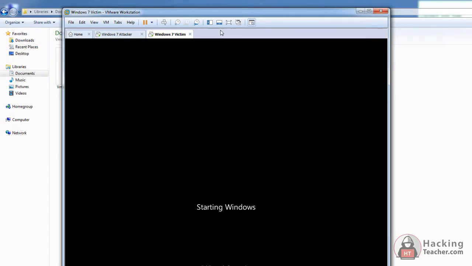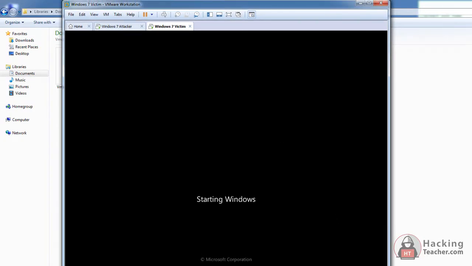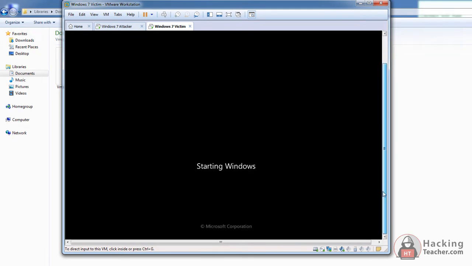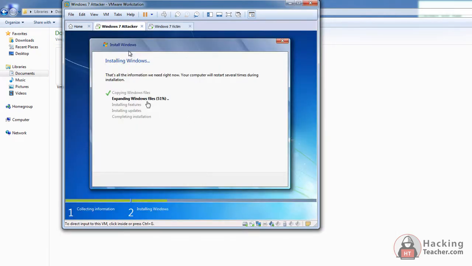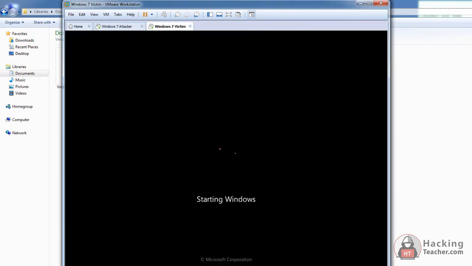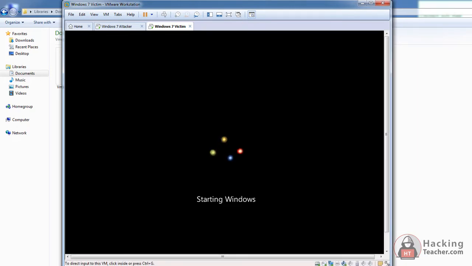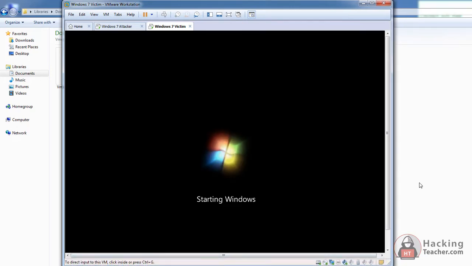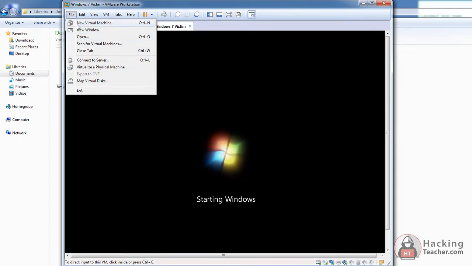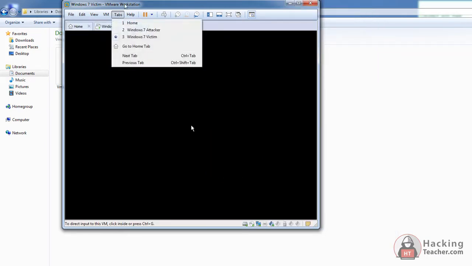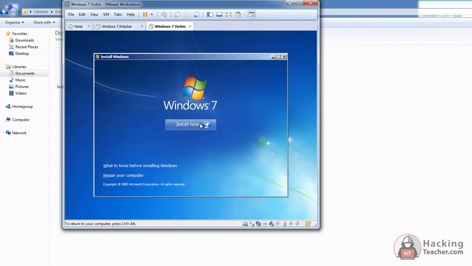So this one as well started installing. This one is already installing 51%, and the second one is installing as well. The more powerful your computer is, the more operating systems you'll be able to run. We can also install Windows 10, Windows 8, anything which you want to install, you can just install them in the VMware. It doesn't matter what your main operating system is, and you can run as many as you want.